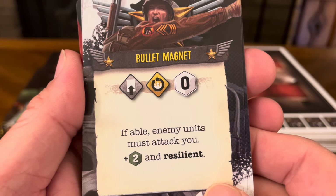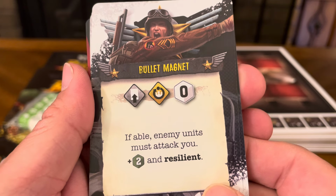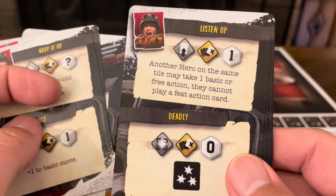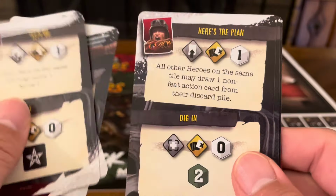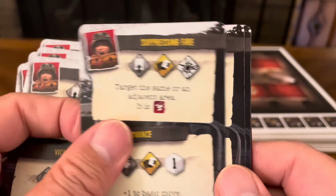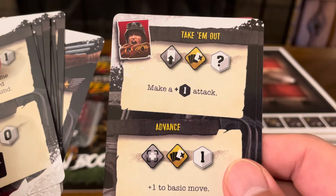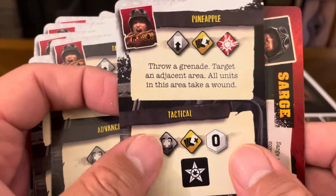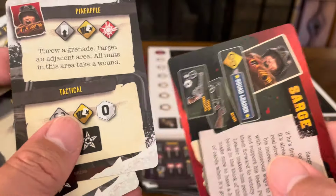Okay. Let's take a look here. It says bullet magnet: if able, enemy units must attack you. You're plus two and resilient. I got this. Light them up. Keep it up. Listen up. Let's go. Here's the plan. Moving forward. Suppressing fire. Suck it up. Take them out. And pineapple and tactical. So these are obviously, one's probably for your offense and one's probably for your defense, is what I'm figuring. And there you go, that's Sarge.